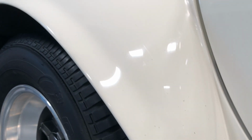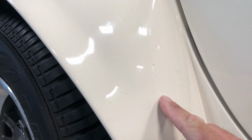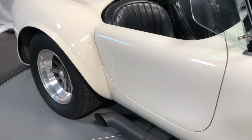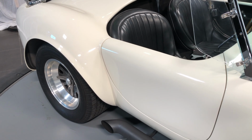Now, you're asking, what are they? These are very small nicks in the paint. I am 100% sure that some polish will remove most of these, but there are some small ones that might have gone a little bit further than they were supposed to. But once again, it's still beautiful white shiny paint. You've seen that clearly. I want to back up so you know the validity of what you were looking at. And as you can see, me standing here, it is not something my eyes capture.